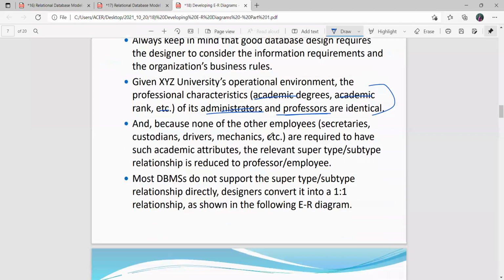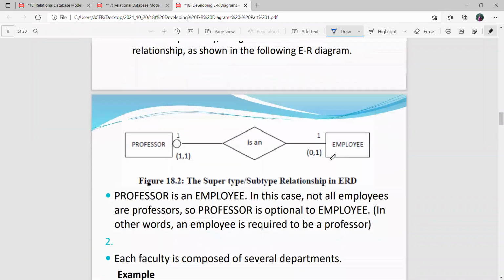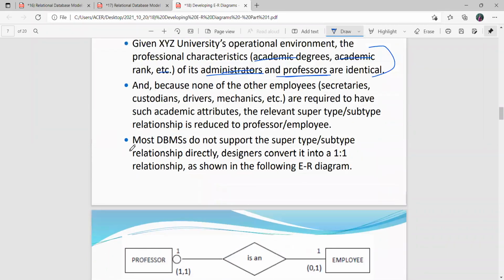Because none of the employees are required to have such academic attributes, their relevant subtype is reduced to professor and employees. Okay, then most DBMS do not support the subtype relationship directly. The design is converted into a one-to-one relationship as shown in the following ER diagram.